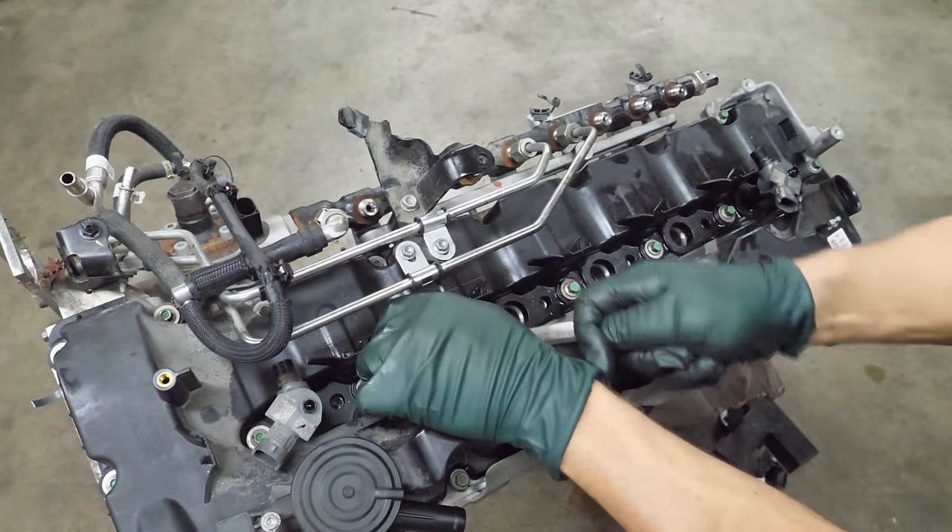Now let's talk about the most controversial part of this engine — the oil pump belt. Yes, I said belt. It's not a chain; it's a rubber and Kevlar belt that drives the oil pump, submerged in oil at the back of the engine where the transmission bolts to. To service or inspect this belt, you must first remove the transmission, then the timing cover. I have no idea if these belts last, but this belt appears to be in one piece with no missing teeth. I don't like this at all — this to me is the cheapest way out, not the best way out.